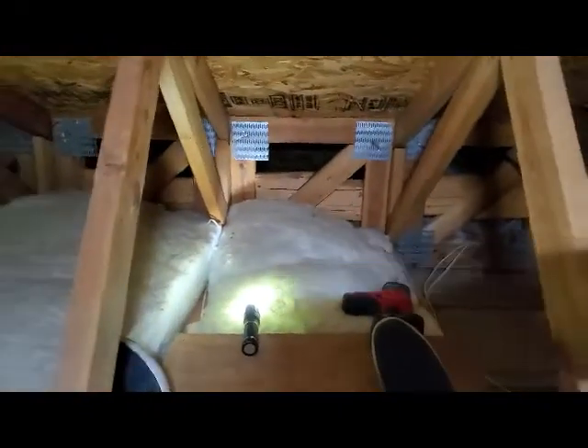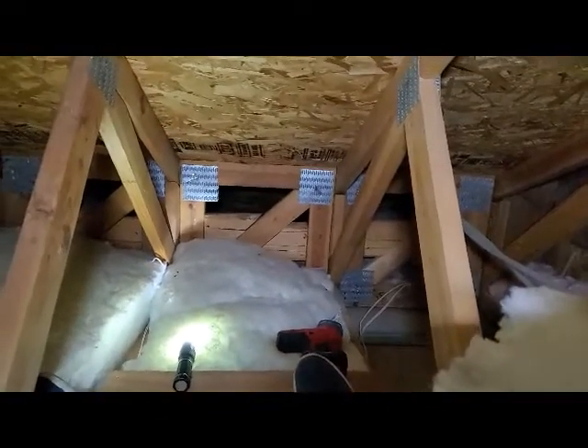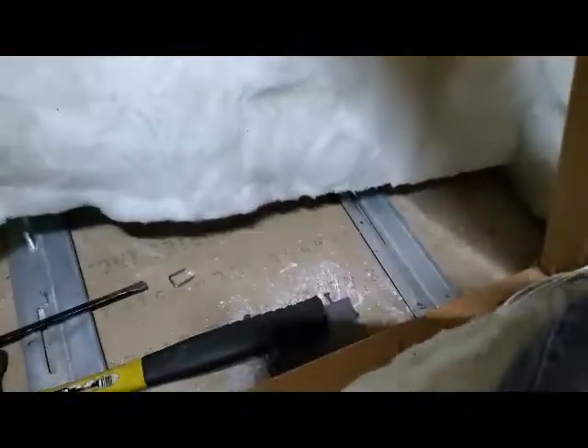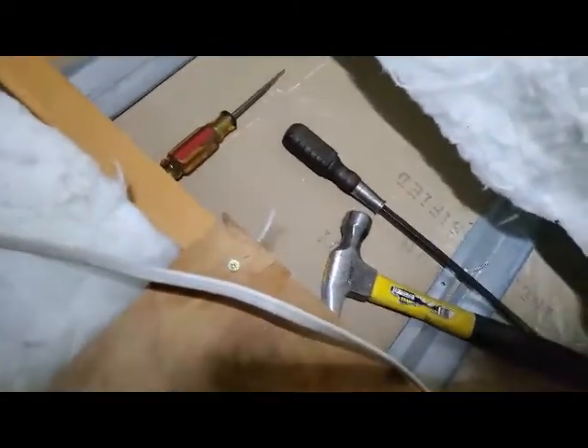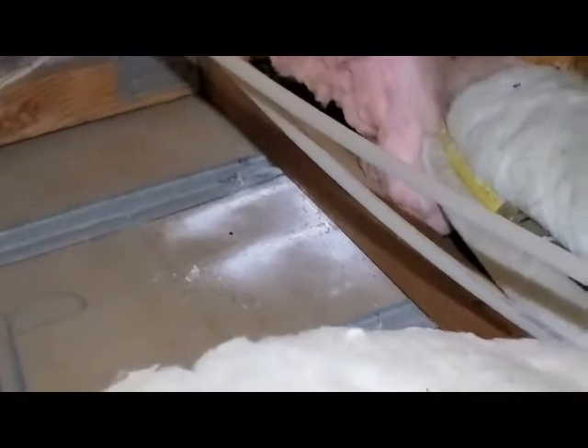I just climbed up this ladder and I'm in the ceiling space with all this insulation — that's why I have this mask on and why I sound funny. I have to move this outlet that is for my current garage door opener. I have to take this wire out right here all the way around the ceiling space, take it apart, and relocate it over here in the corner so that I can install the new wall-mounted garage door opener for the raised garage.